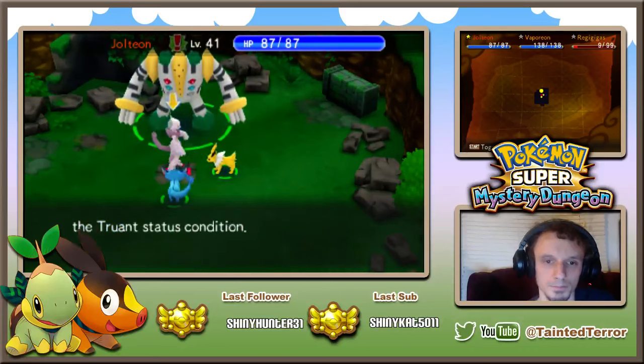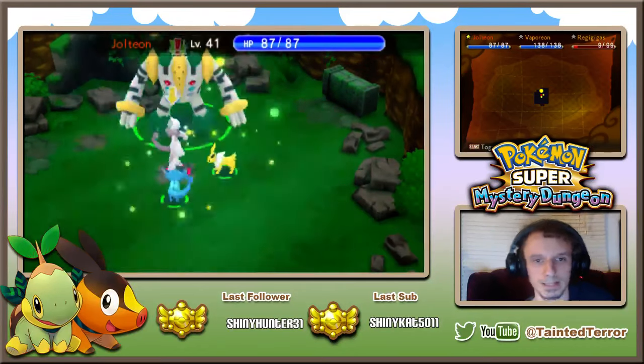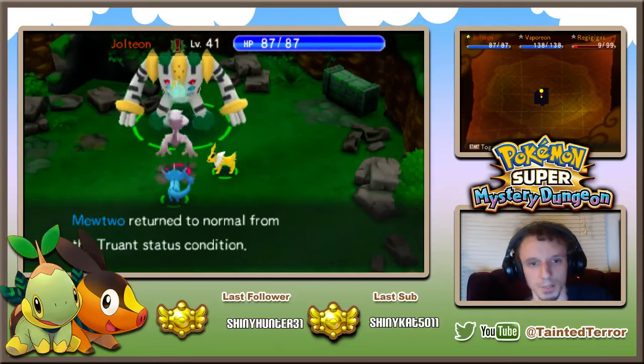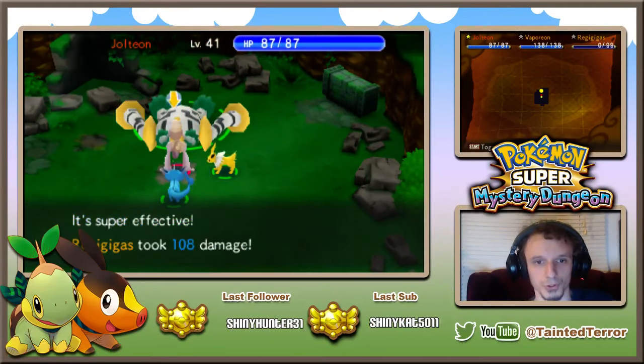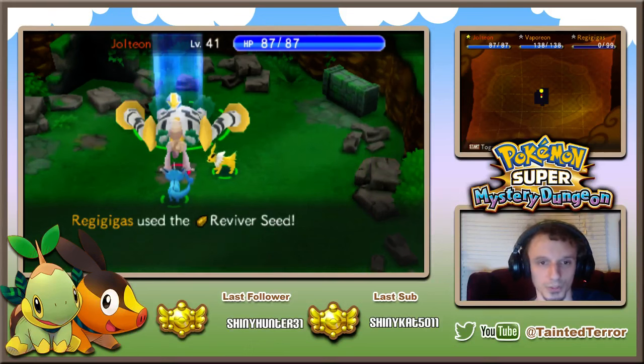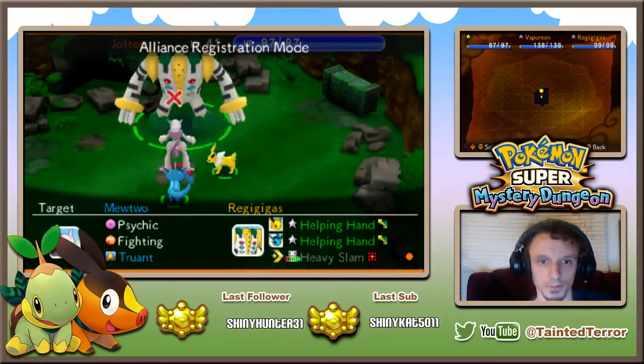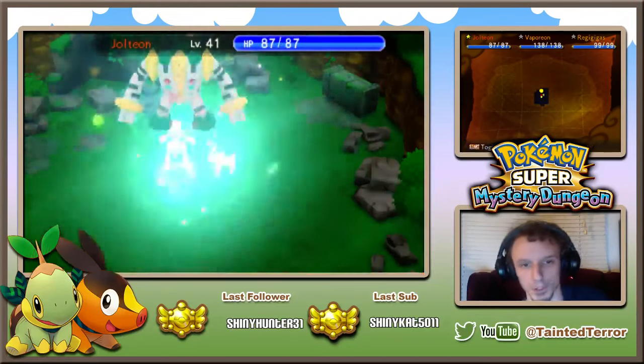But yeah, guys, just keep using the Tail Whip and Helping Hand. You will need both Tail Whip and Helping Hand. It's preferred to have two Pokemon with both so you can stack them like I do. Otherwise, it will take longer, and I haven't really tested it with one. I actually specifically chose the Eeveelutions because they could have both at the same time.